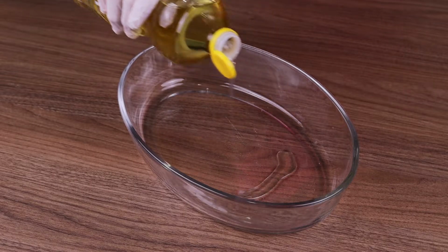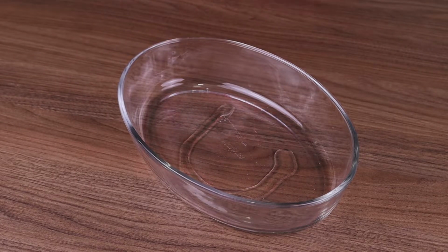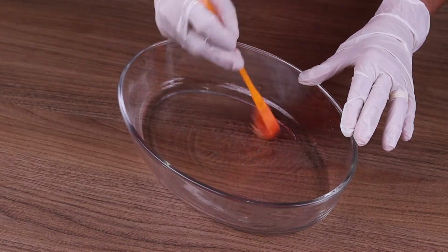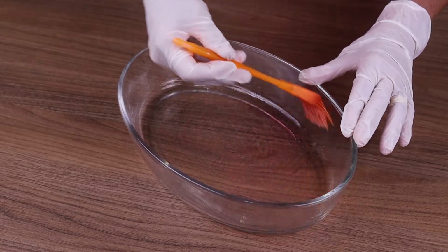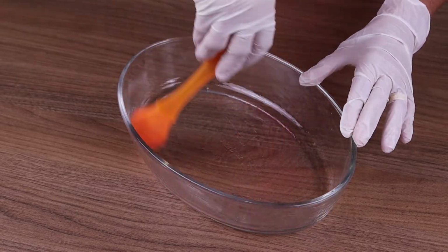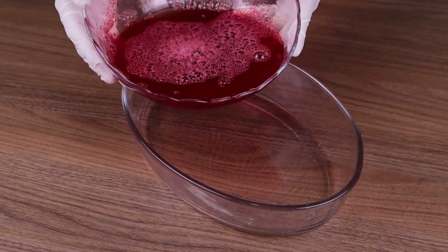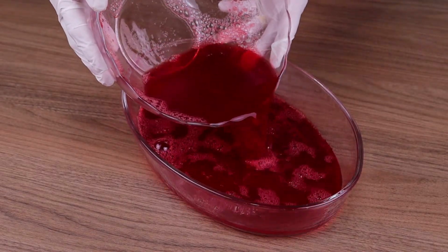Now I'm going to put a little oil in a tray and spread it all over. Then I'm going to pour the jelly here. I will take it to the refrigerator for 2 hours so it will harden. The jelly has already hardened. I will prepare the other part of the recipe.